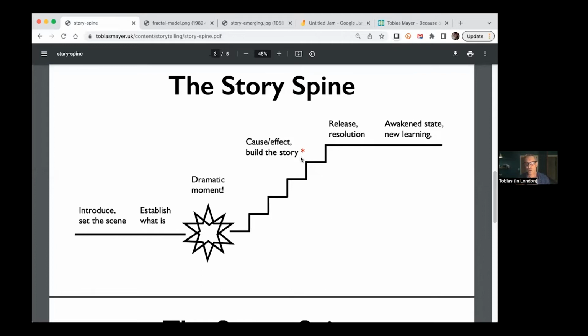So what I want you to think about when you're doing a retrospective is not a timeline. It's not what happened first, then what happened next. It's what was the most important thing that happened in the retrospective over the last 2 weeks. What was the most important event? Use that as your central point, your dramatic moment, and work backwards and forwards from that. How did we get to that moment? And what happens after that moment? You're building forward and back from that central point.